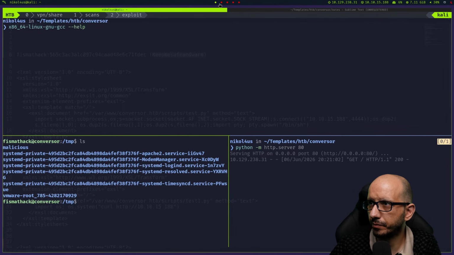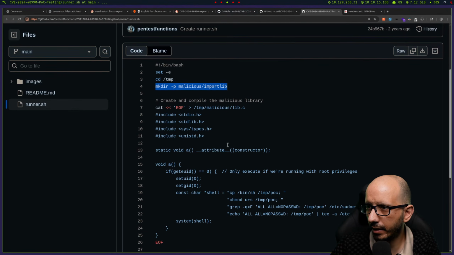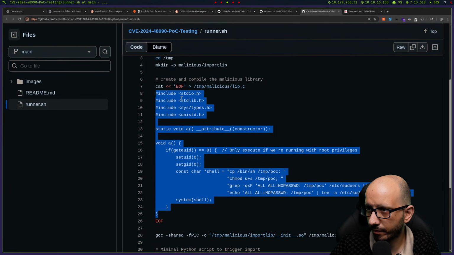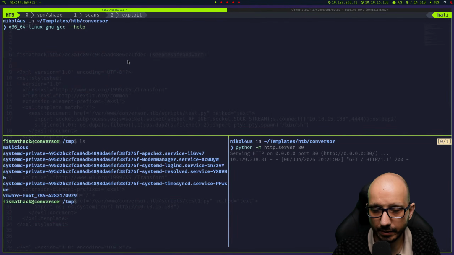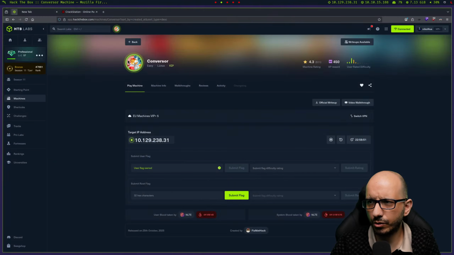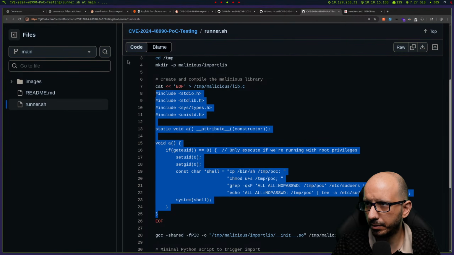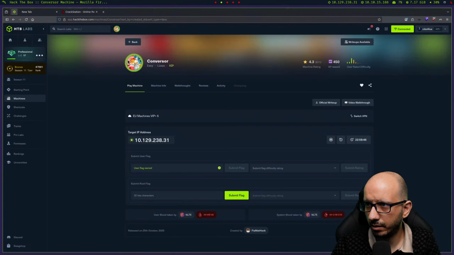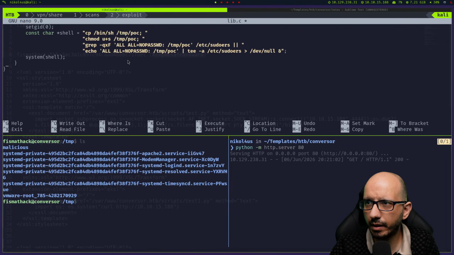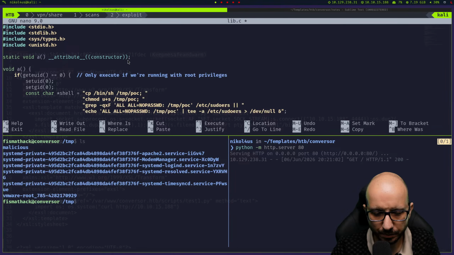Cool. Then we're gonna grab this and make a file named lib.c. That was the file name? Yeah, lib.c. Gonna put it there. Cool.